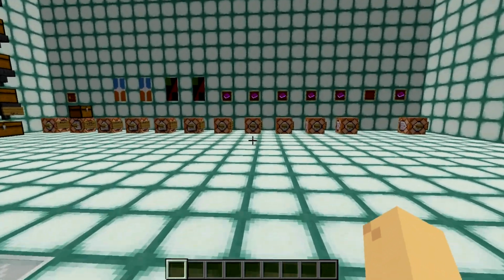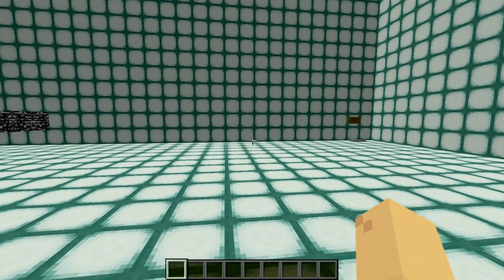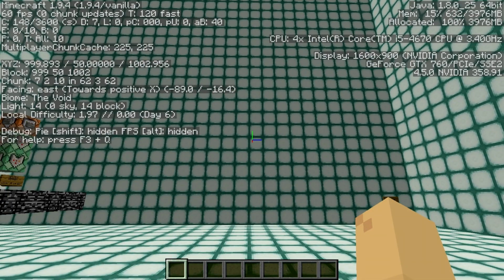I do have a pretty big complaint with Mojang. We have no control over the regional difficulty. It's local difficulty 1.97 right there.